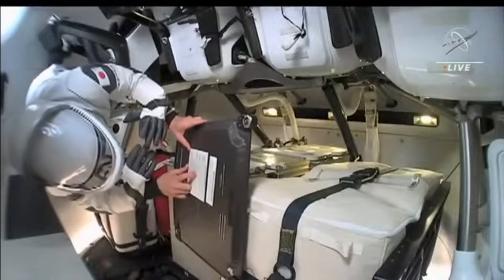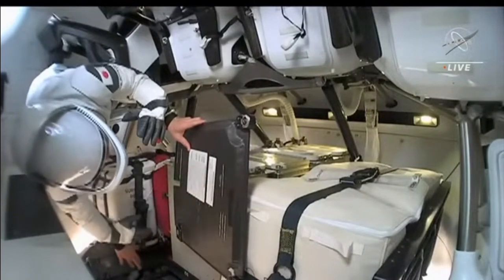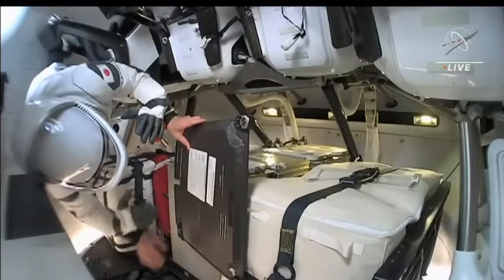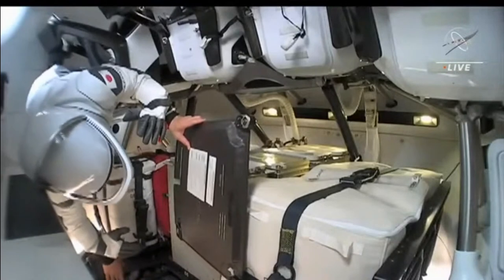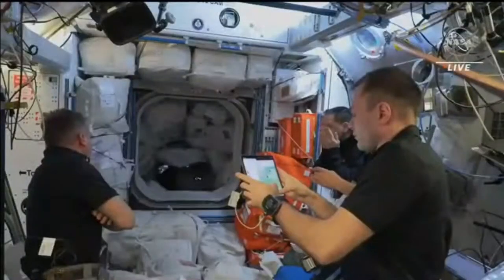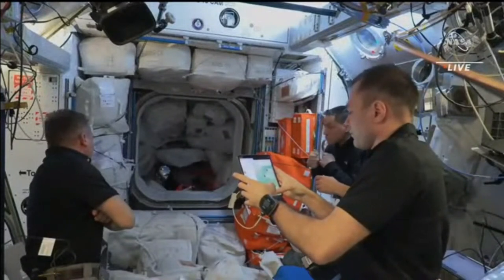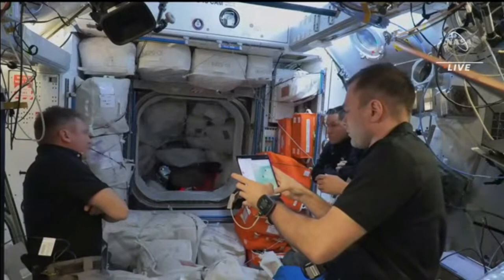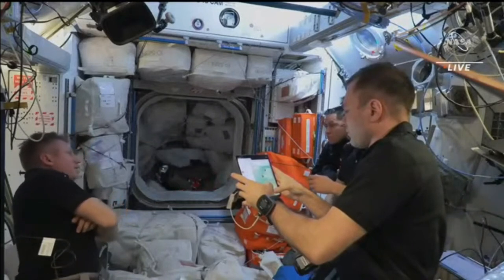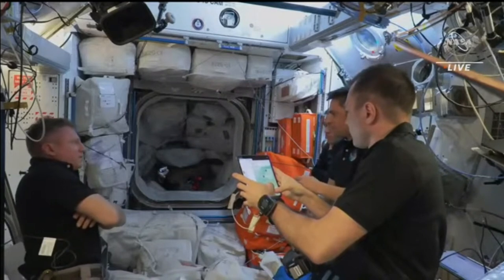So they're still wrapping up the LiO cartridge install, and then we'll start to see the hatches get closing. We'll have the hatch on the Dragon side close first, and then the team on board the space station will work to close that A-pass hatch. That's the hatch in node 2. You can see actually somebody down. I think that might be Woody Hoberg or Steve Bowen down there right now. They're going to be closing the A-pass hatch.